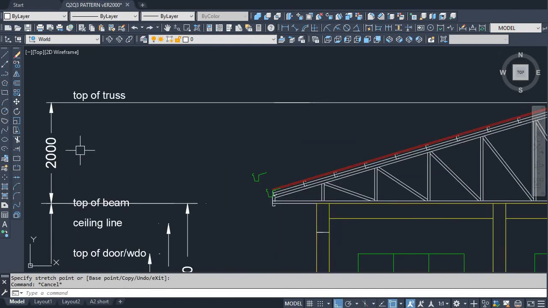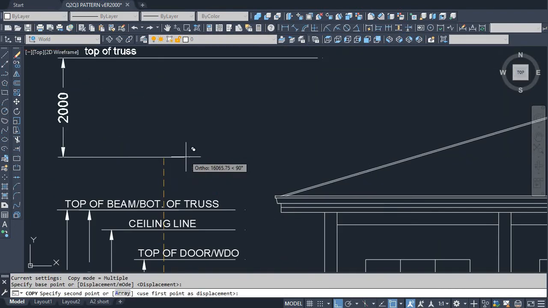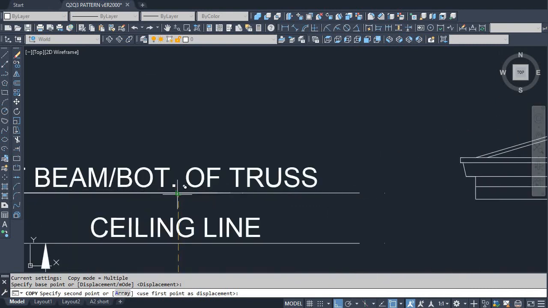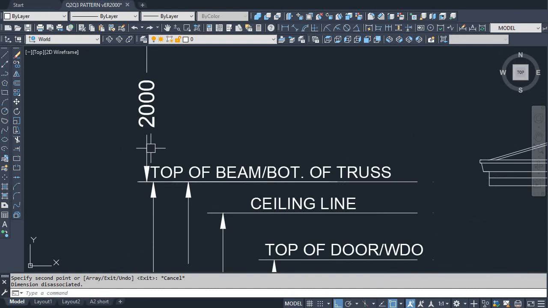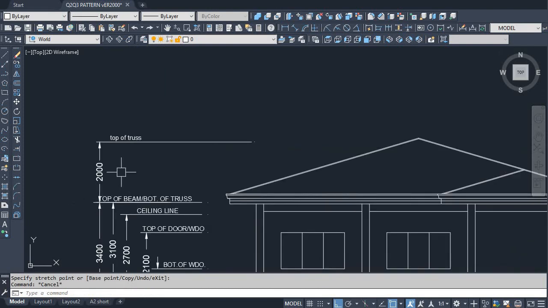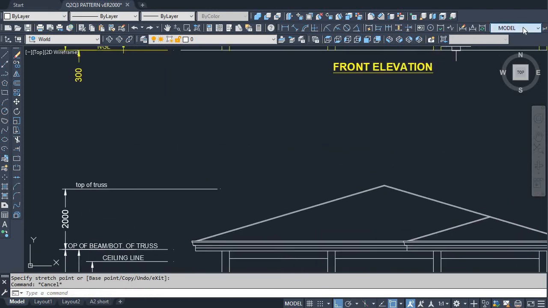And then, copy mo lang yan. Kakopy ko lang yan. Hahalo ko dito. Okay? So, dito sa aking model, ang ginawa ko, bumalik ako dito sa aking dimension setup, dimension style na model.